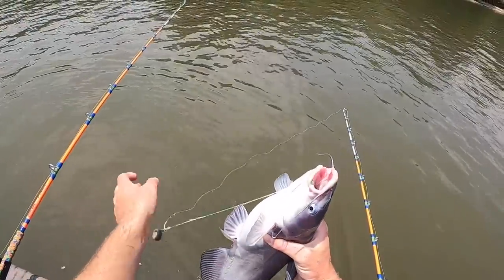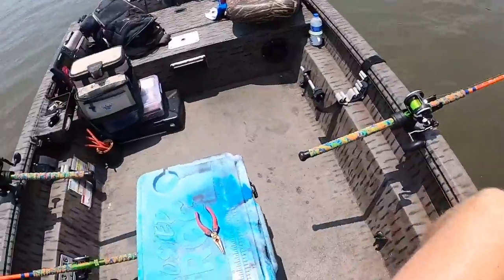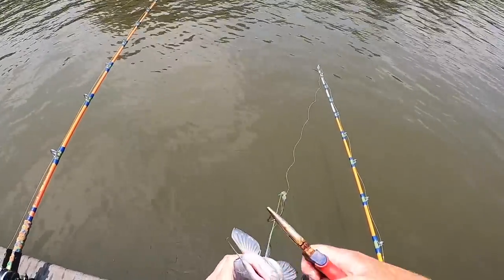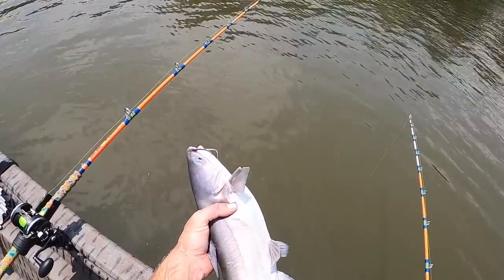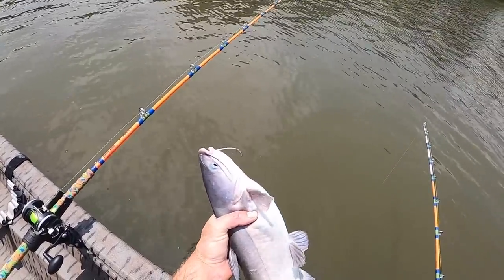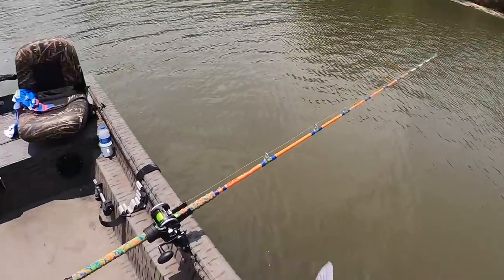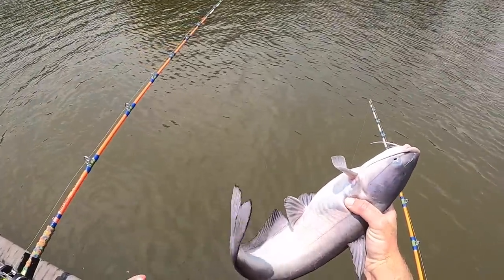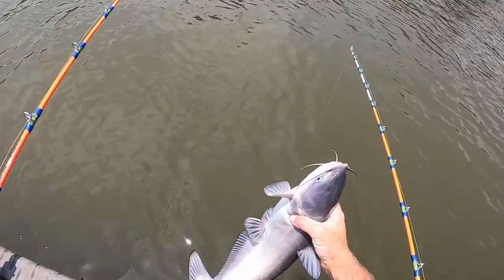Then I move, because these catfish are a game fish, just like any other fish, like a bass or a walleye. And they're hunting. When they're feeding, they're hunting as well, especially fishing this time of year, late spring. You wouldn't sit and fish a bass spot for 2 hours if you weren't catching anything. You'd move. Same thing with catfish. If you don't get anything after 30, 45 minutes, with four lines out in a river that's maybe 200 yards across, you ought to find fish ASAP. So in this instance, two catfish in the first 7-8 minutes of rolling up to this flat tells me we could sit here for a while and catch more if we want.